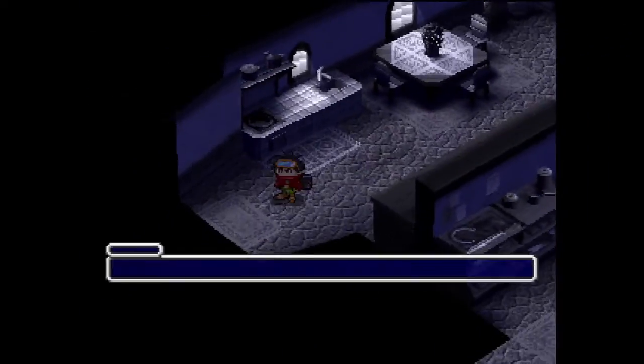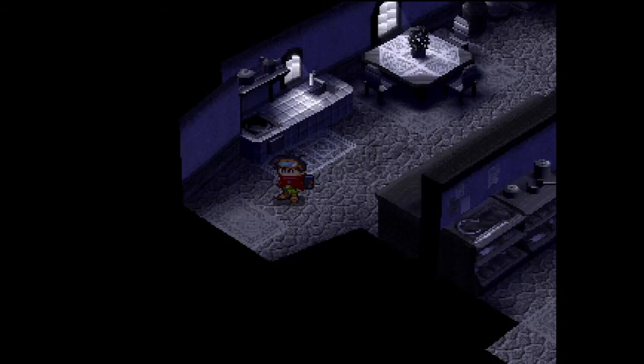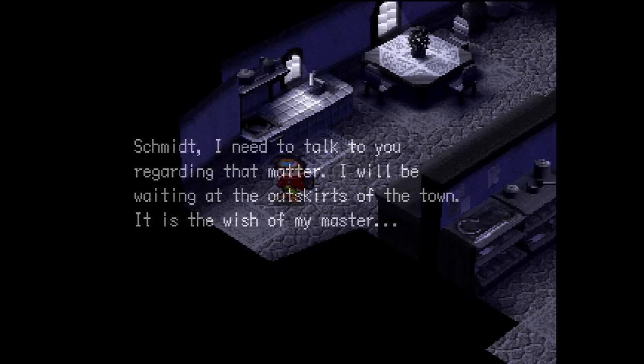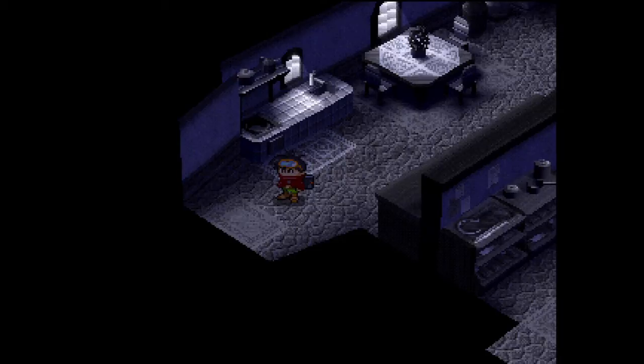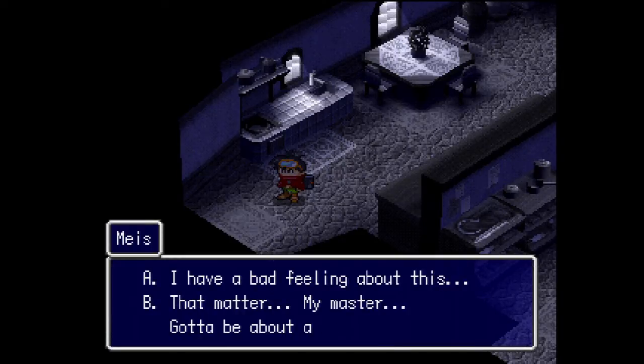Now where's Schmidt going at this hour? Hey, what's this letter? Schmidt, I need to talk to you regarding that matter. I will be waiting at the outskirts of the town. It is the wish of my master. I have a bad feeling about this.